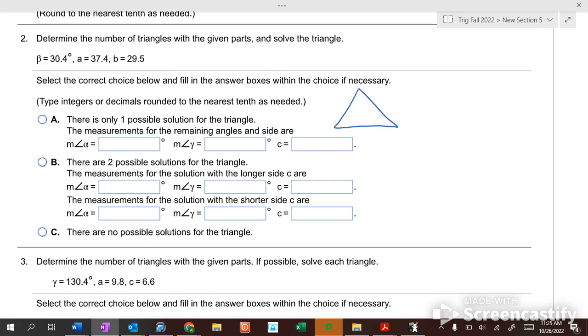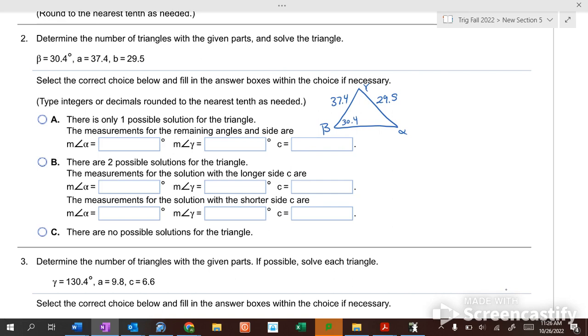All right. When you have a problem with side-side-angle, okay, and there's multiple, and you see this when it comes up, just draw your two triangles right away. Beta, whatever the angle they give you, put down in the lower left-hand corner, make it 30.4. Alpha must be here because we're going to put A opposite of that, because that's the first angle you're going to be finding. And B is 29.5. So you got 30.4, its opposite side, and then the other side that you don't know, put up here, not on the bottom. So alpha goes here, gamma goes here.